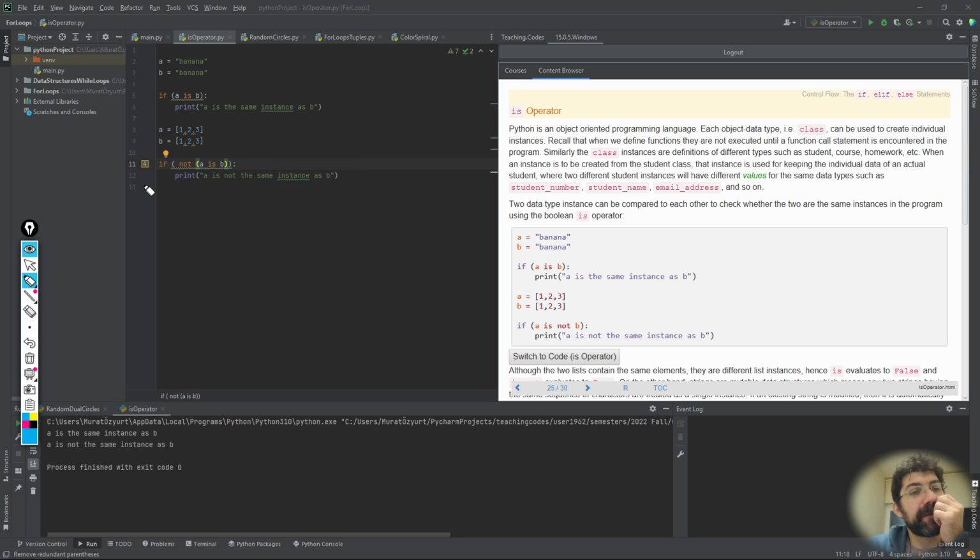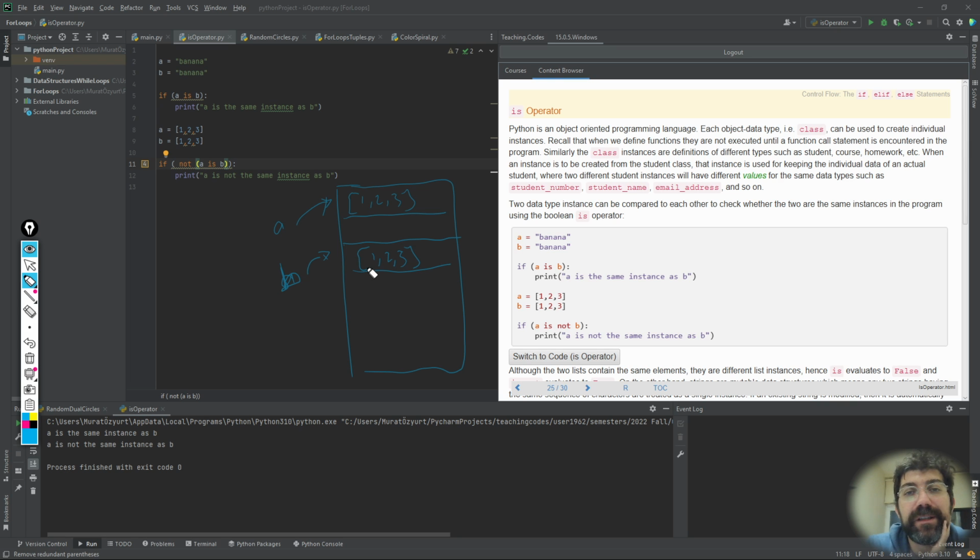Why are they different? So when you add a list containing 1, 2, 3, where a is pointing to, and when you define the same list again, this is a different instance, although they contain the same elements.